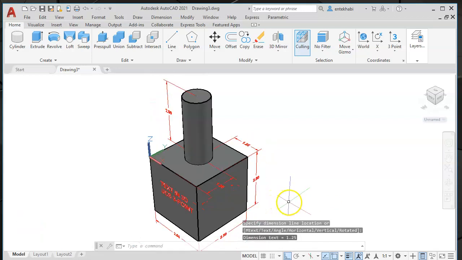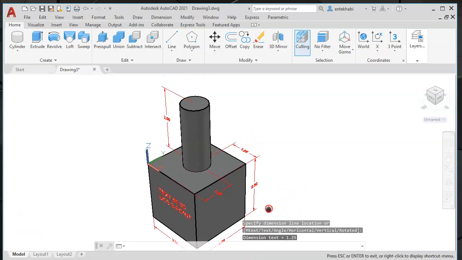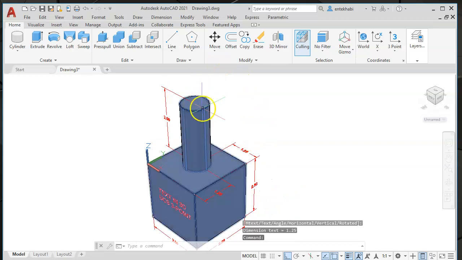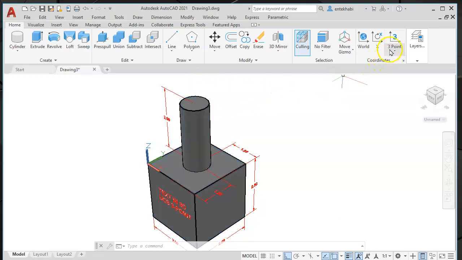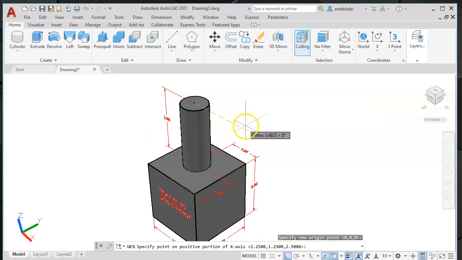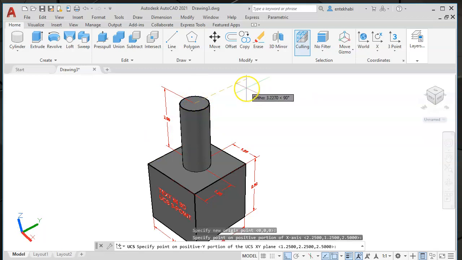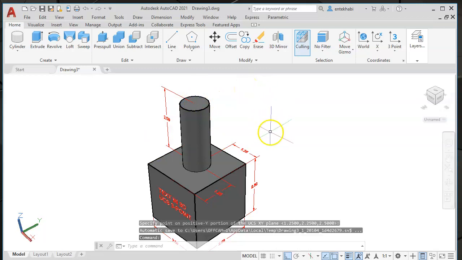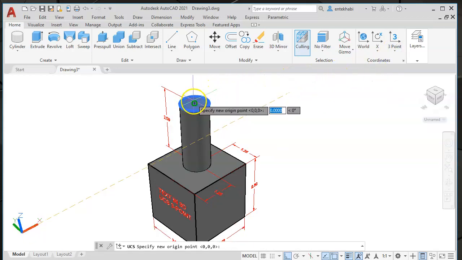So we have location. What's left is the size. The size of this, I need to be on upper face here. I will do that by 3 points again. And having X and having Y. So let me just try again. 3 points. Origin is the center.